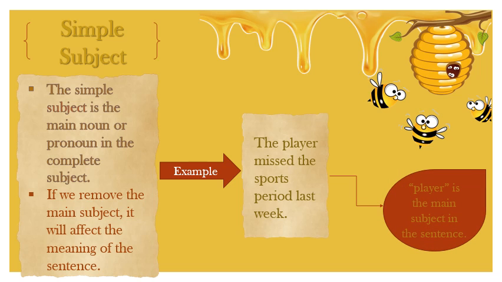It's better to use the word simple subject. Okay, so player is the simple subject in the sentence. If I remove player, I say the missed the sports period last week. Would I understand who the sentence is talking about? No. So I cannot remove player. So this confirms that player is the simple subject.